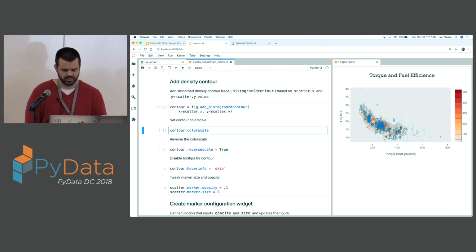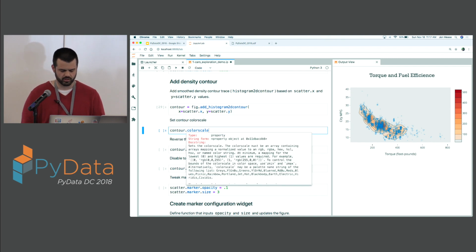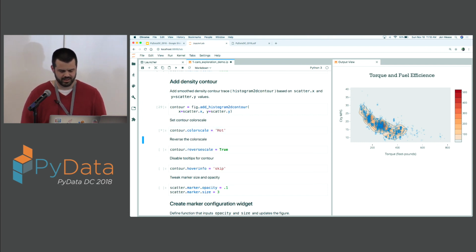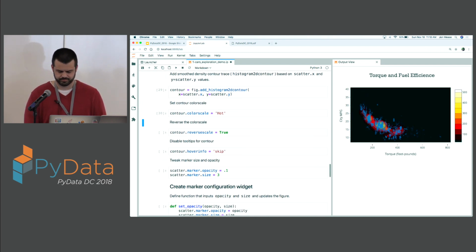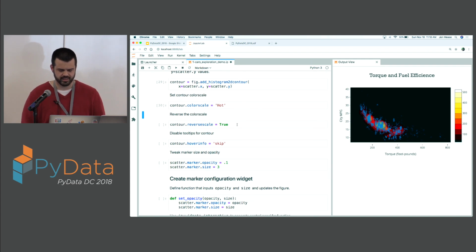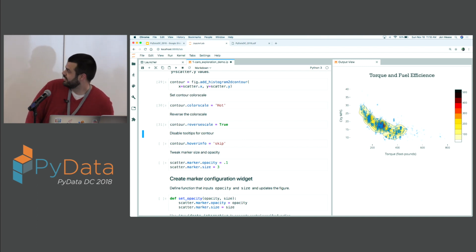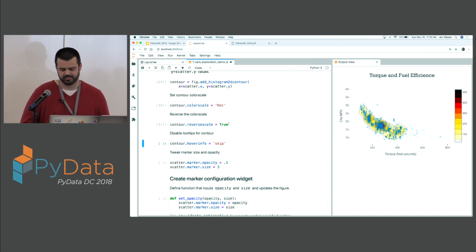So I'd like to change the color scale, or look at what color scales are supported. So if I trigger documentation on the color scale property, I'll get a list of the ways to specify color scales. So here's a list of named color scales you can use, or you can specify a custom one. So let me grab one of these named ones. I'll grab hot. And the color scale updates. That's a bit dark, so I want to flip it around so that the white region is the low density region. And then I can see a nice complement to the points to have this dual set of information.